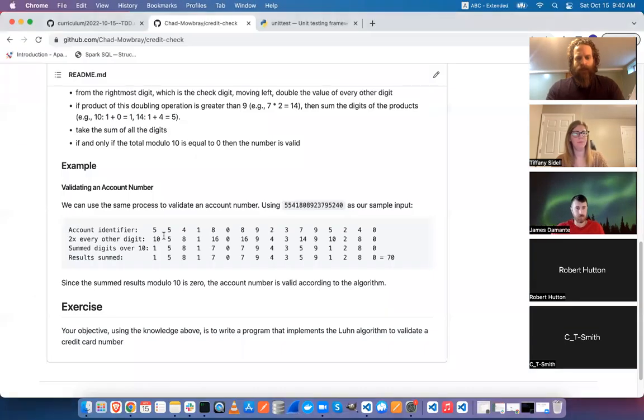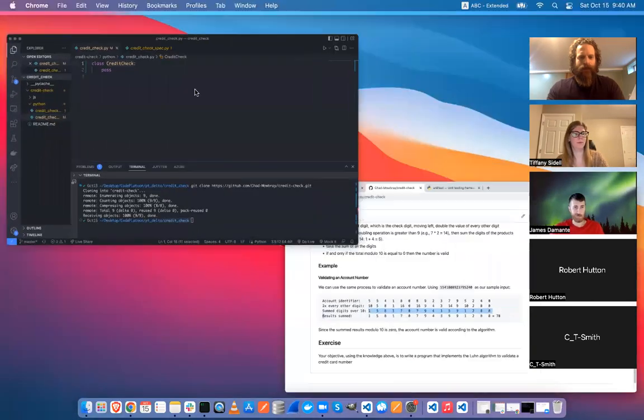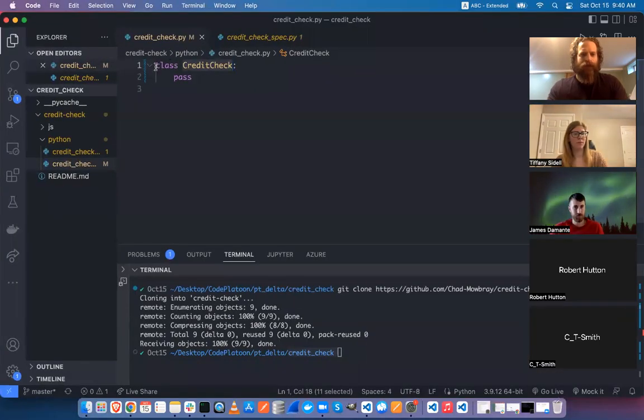So I think we can start with the methods. I think we can basically just look at these, right? So we somehow are going to have to double every digit and then sum the digits. And so let's maybe write that out.